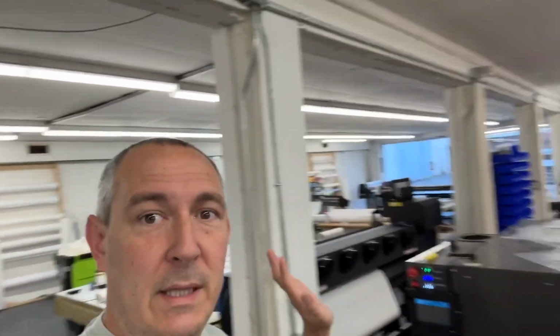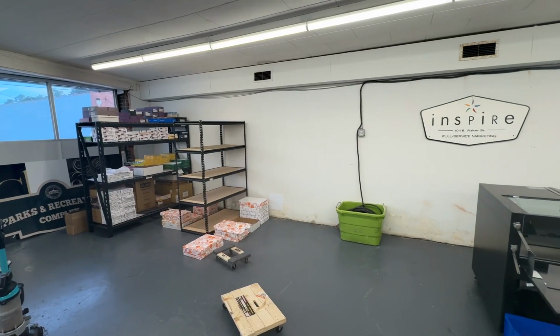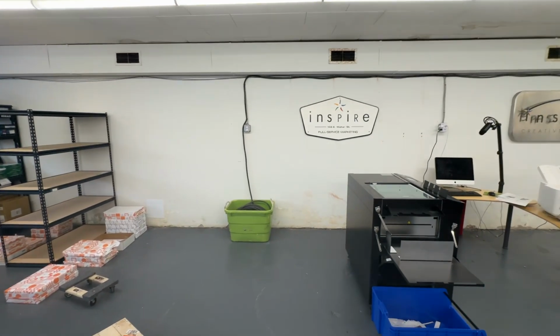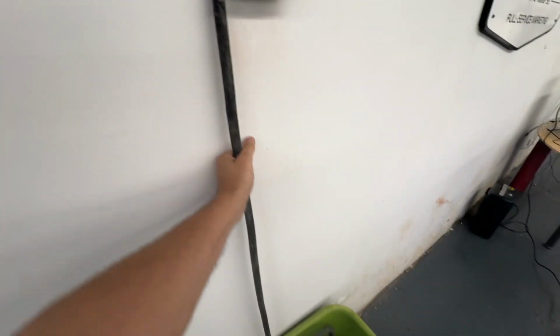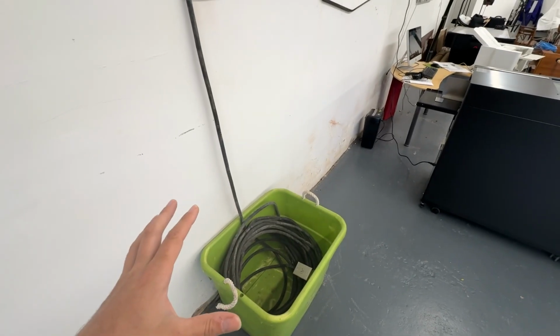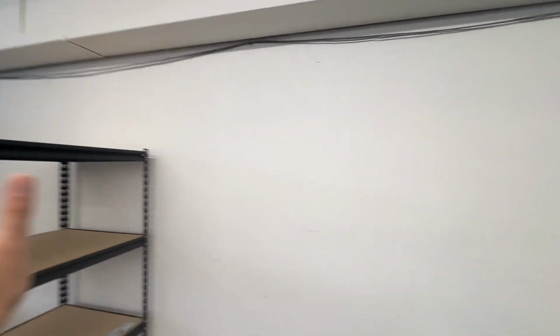Got this completely redone. 3-phase power, the whole works. So it's been a lot. This row needs to get redone still, and so does my back wall. I needed to get some electricity up quickly, so my electrician has hooked me up with a temporary outlet with this humongous cable. This is just a temporary solution until I'm able to get them to come in and redo this entire side here.